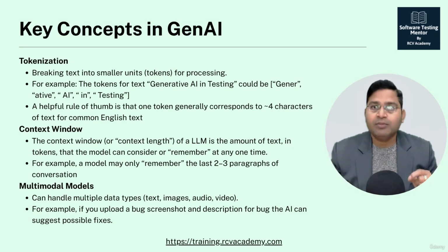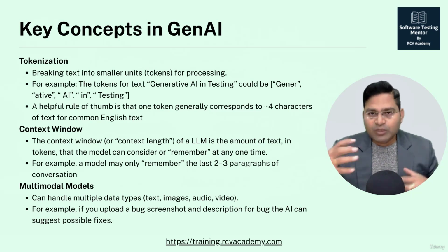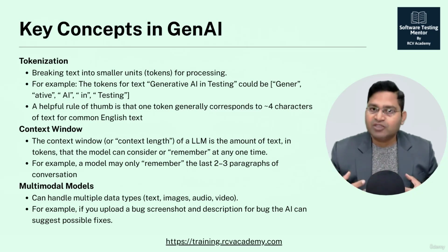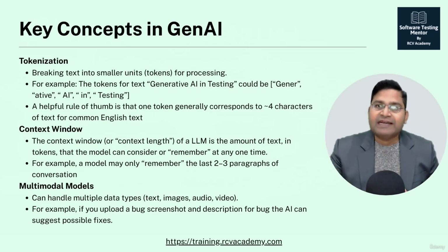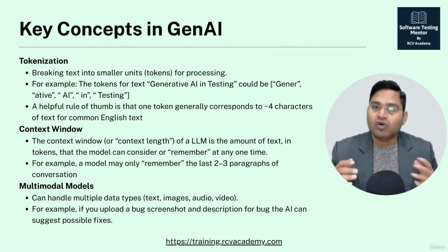And this is important because if the model can remember what I asked 30 minutes ago, then based on that, it will be able to generate responses accordingly. Timing is not the key here in the context window. The important thing is how many tokens, or how much information, the model can remember. Whether it can remember 200 characters, 200 words, 2000 words, or 2 million words, that's what the context window is.